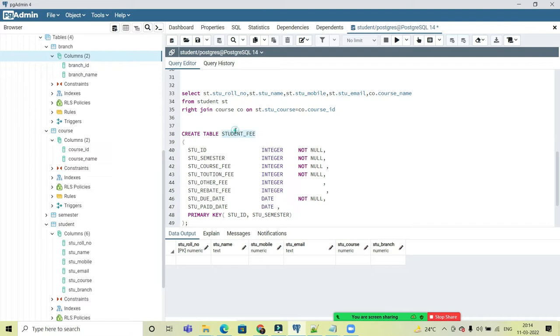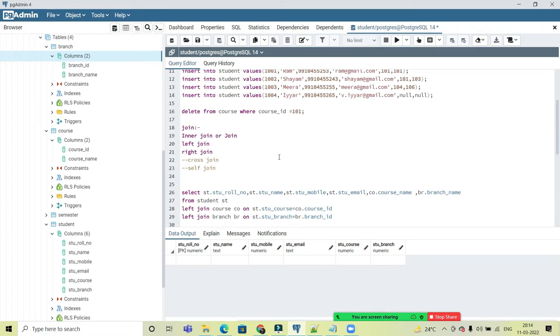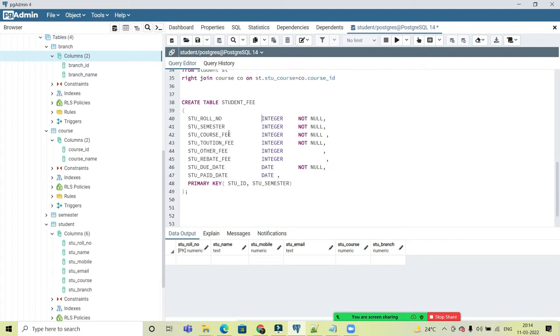This is the student fee table, student ID, or you can provide the student roll number. We are taking the roll number, no? So student roll number, and post that you can take the integer, a numeric and integer, whatever you can take. And semester course fee, we are taking the fee as per the semester wise.